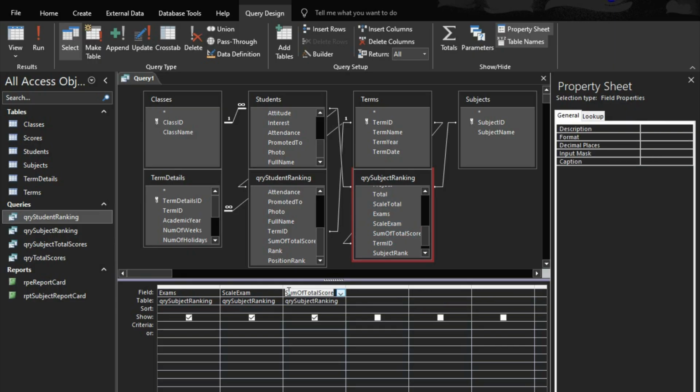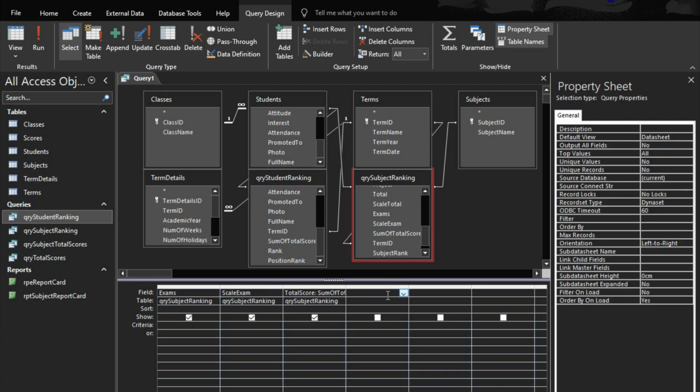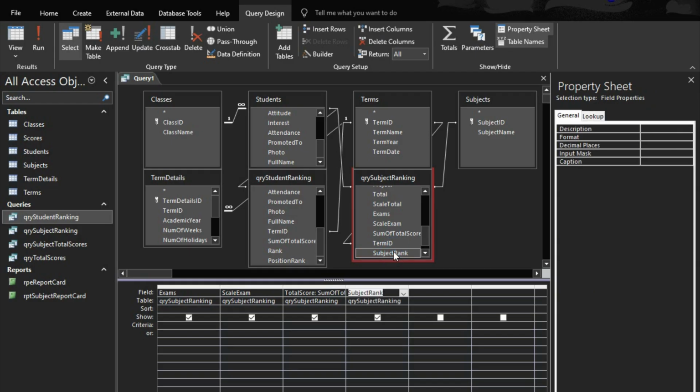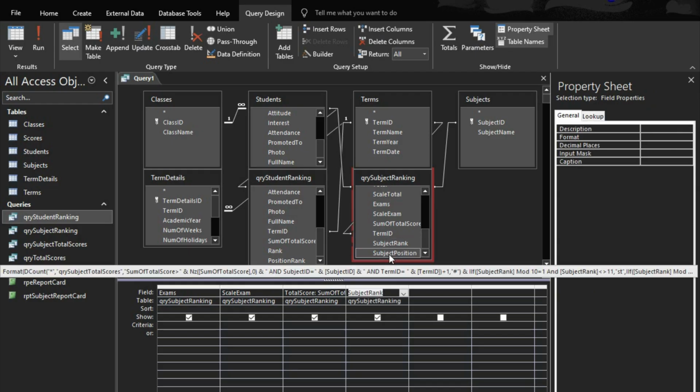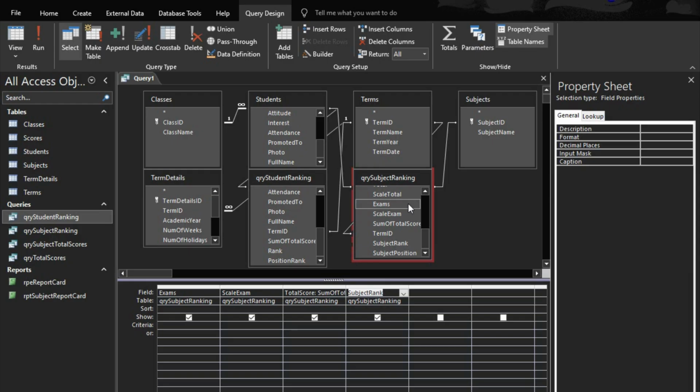To this one we are going to give an alias, so this one is going to be total score. Then move to the next field or next column. That one we are going to add subject rank. So the subject rank. Then the subject, we didn't add the grade. Yes, we have to, because we have to add the grade for each subject. This one we have to go back and do. Then the subject position. Yes, subject position.